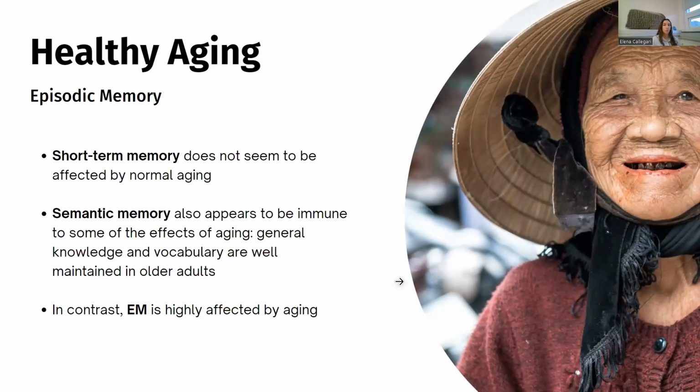What is particularly interesting when we're talking about healthy aging and memory is that different types of memory systems are differently affected. Episodic memory is affected. Short-term memory, so remembering digits that somebody just said to us, is not affected. That seems to be quite on par with the way that younger individuals deal with it. Semantic memory, which is about word knowledge and the meaning of words, is also not affected. So an older individual will remember that the earth is round or whatever kind of general knowledge fact. But like I said, episodic memory is affected. So an older individual will struggle to remember something that happened 2 days ago, or they will not remember this event with as many details as a younger person could recall it with.